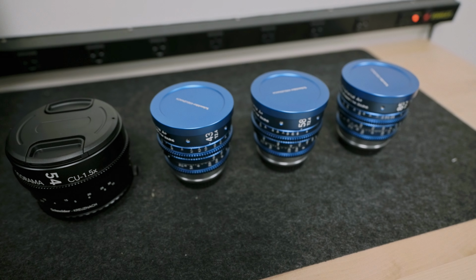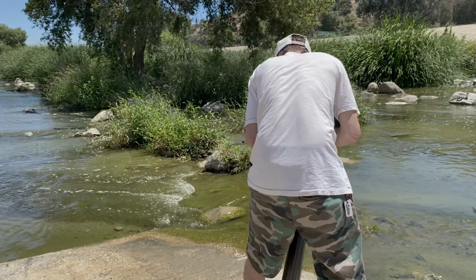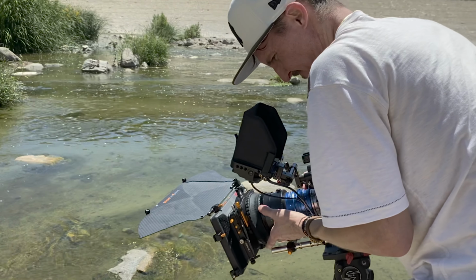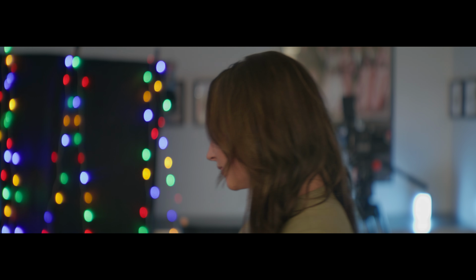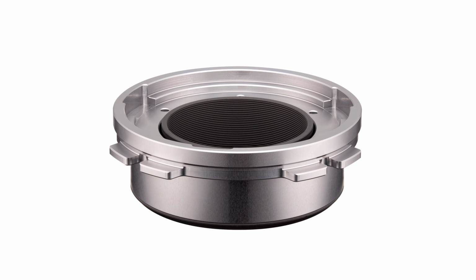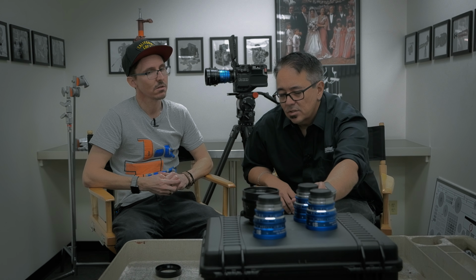The Dulenses shoot nice on their own, so now you've kind of got the best of both worlds. You can go out and have a really nice compact package with the Sphericals, or you switch it to anamorphic mode and go that way. So it kind of becomes like a six lens kit if you think about it. You can get PL mounts for this. We're going to have that as a sold separately accessory, so they are user changeable.